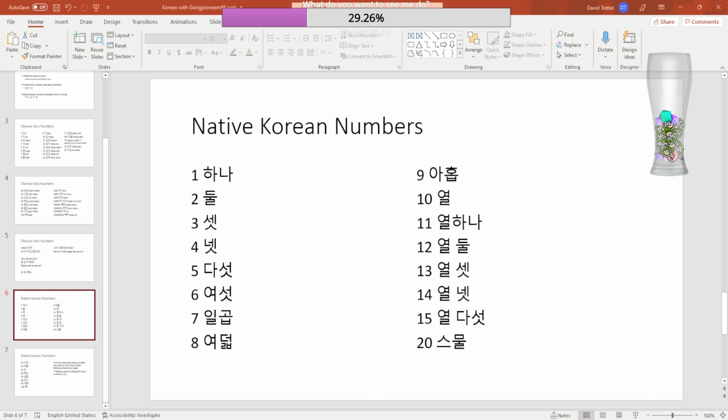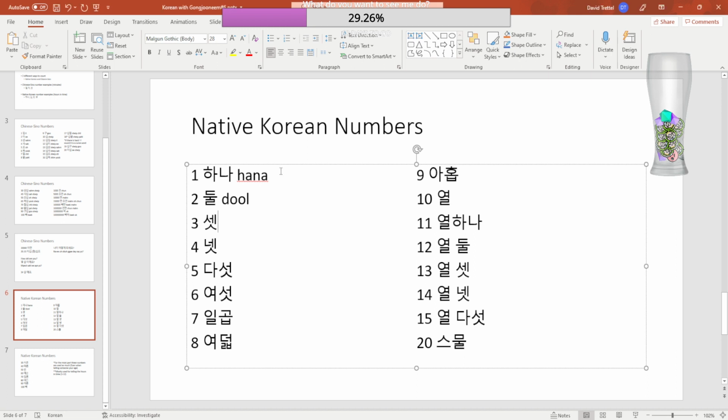So now we've got the native Korean numbers. And this is where we kind of go back to Sarah's question about like, do we still use up to 20 or whatever from there? And then for time as well. So we start off the basic, we've got 하나, which is one. We've got 둘 is two. 셋 is three. 넷 is four. 다섯 is five.